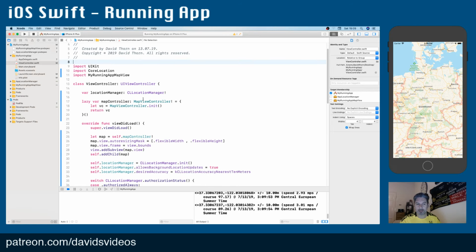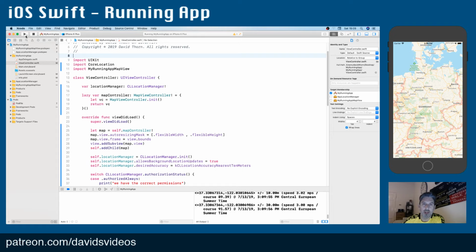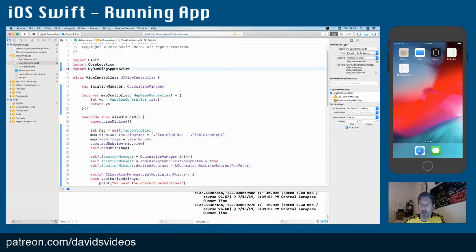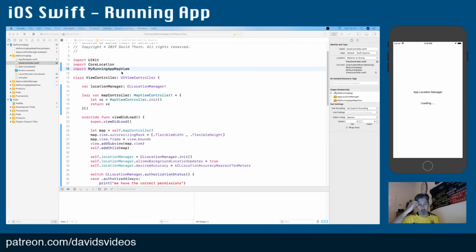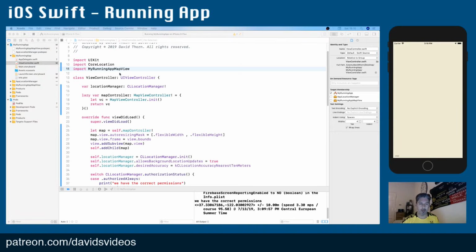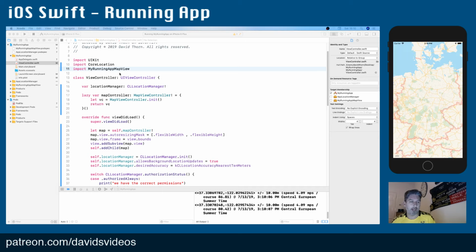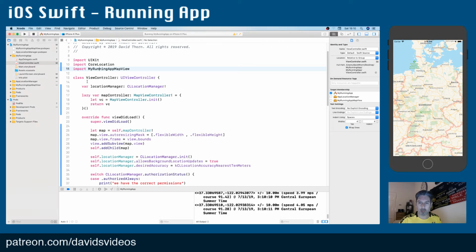We have a map. Okay, it should be a bit faster the second time. There we go. All right, so now we have the map.